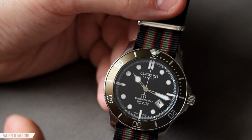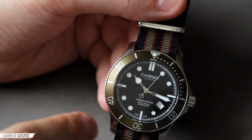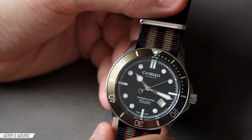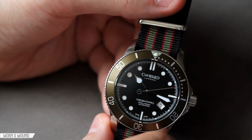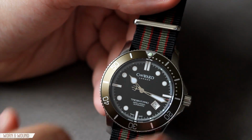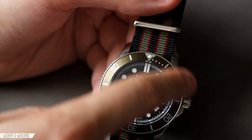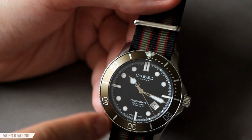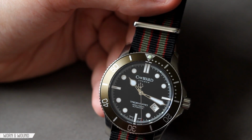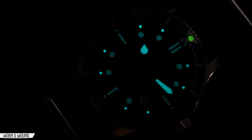And then, of course, you have this second hand here, which is a thin stick seconds with a red tip. And then this really nice little trident base, which is just very cool, very unique, and obviously the branding of the watch. Looking now at the bezel, like I said, it's this olive green. I love that color. I love how it works with the black of the dial. And it's a very simple aluminum insert with the classic markings and a lumed pearl at 0 or 60.